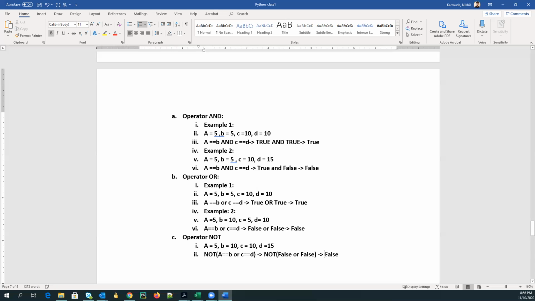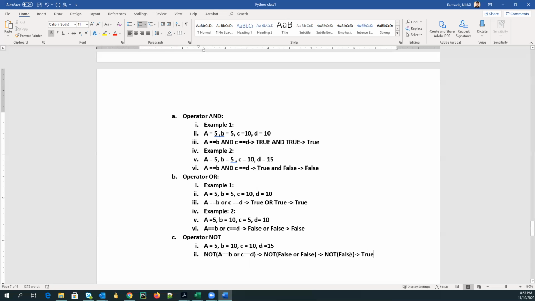And this is how our final output would be for the internal calculation. And lastly, not is going to flip your output from true to false or from false to true. Now here, since we have false, not will reverse it. So what is the opposite of false? It's going to be true.